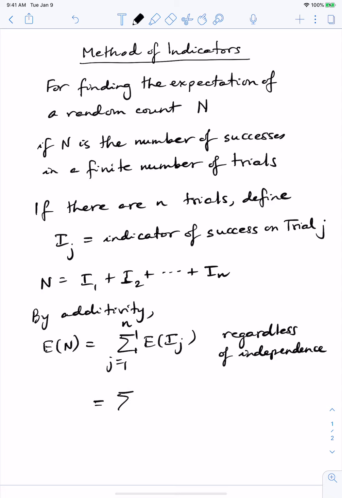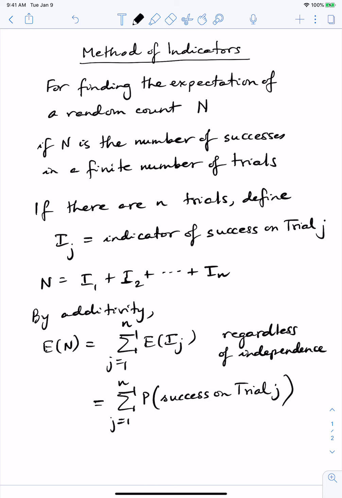And so what is the expectation of an indicator? You've seen before that the expectation of an indicator is the probability of the event that it is indicating. So this is simply the probability of success on trial j.